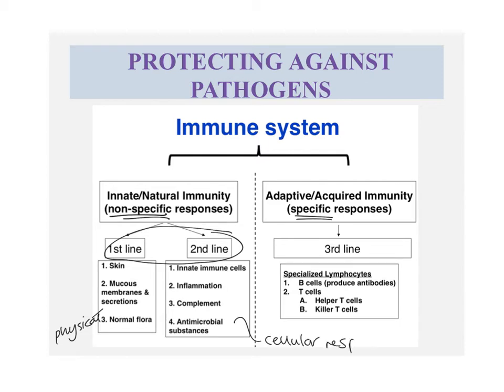This is normally after things have gotten into your body. So things like inflammation, if you get a splinter and it gets really hot and sore and pussy, that's because of the inflammatory response trying to push it out. The specific immune response, though, on the right-hand side, is what we spoke about. That's that slightly longer to act, slightly bit more faffy, cell-based response. Specific and specialised to the pathogens.